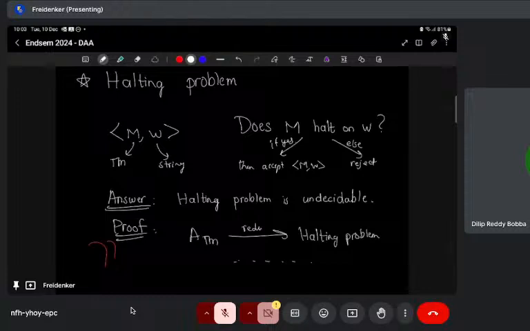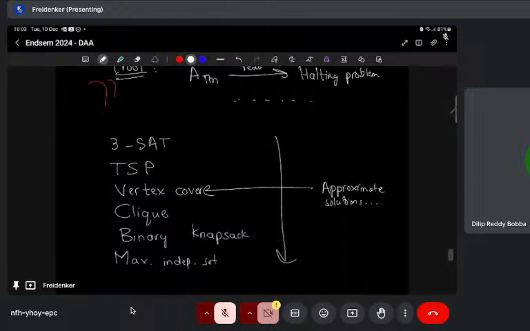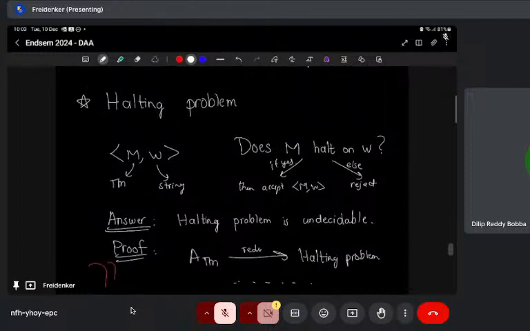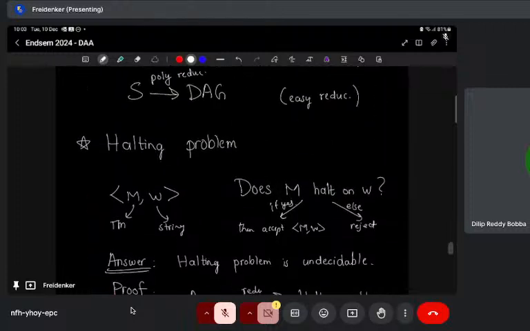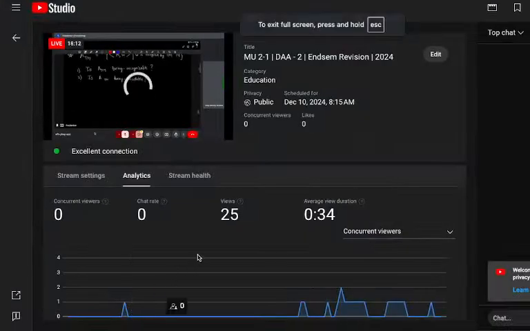I didn't write the proof, so it's not getting into my head. I don't remember what exactly happened. But the problem is this one. Is there any machine that answers this question? Apparently the answer is undecidable. Recognizable or not, you can think about it. We will see. Okay, end of TOC. I have nothing more to say. I will try to write the notes and then upload them later. Okay, I will stop the live.